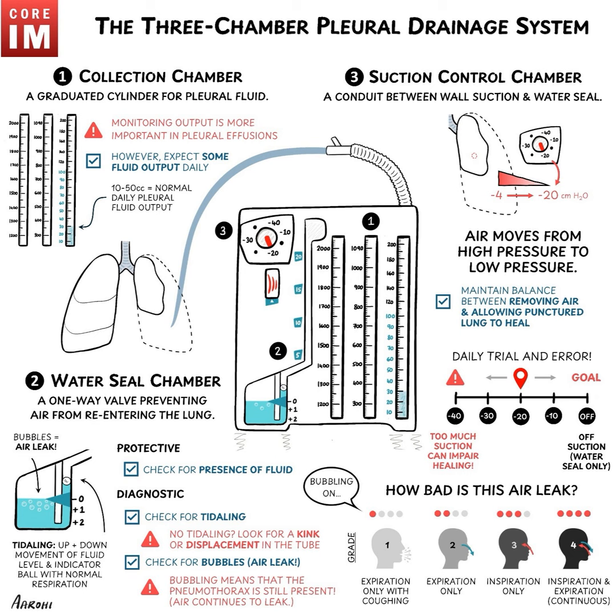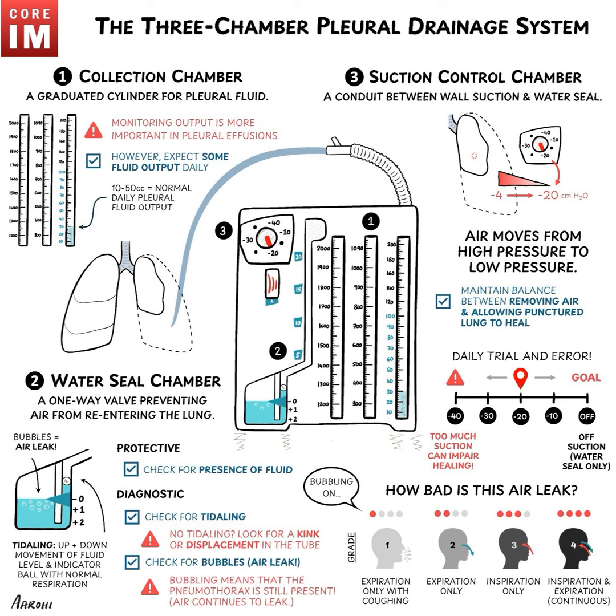And the second chamber is the water seal. And so this is an important one because this is the way that we protect patients when they have a chest tube in place. Remember that intrapleural pressure is negative to the ambient environment. And so if you just had a tube coming out from the patient's chest into the pleural space, there would be a gradient for air to move into the chest, right? Because pleural pressure is negative. And that would cause you to have a pneumothorax again and sort of defeat the purpose of putting in a chest tube to begin with.